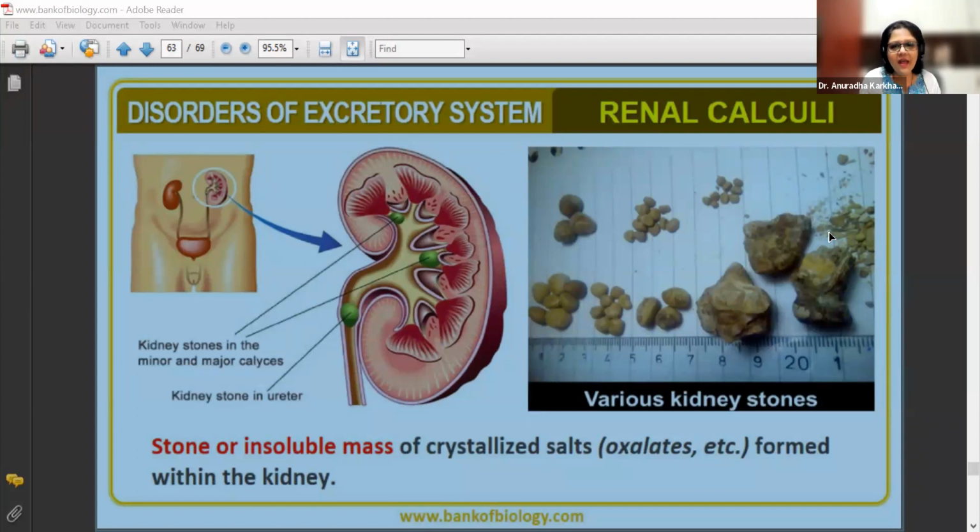Kidney stones can be very big. The kidney is big, so the stones are really big, and they block everything and cause so much pain. Even if a stone is tiny, it is going to be painful. Imagine something blocks your food pipe. You are eating something, and a minute thing gets stuck.